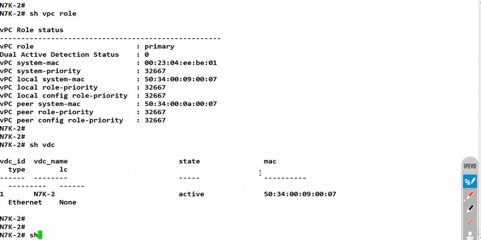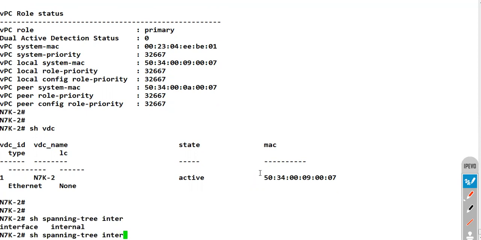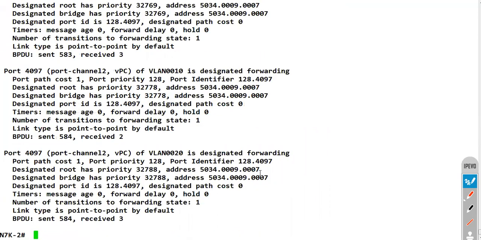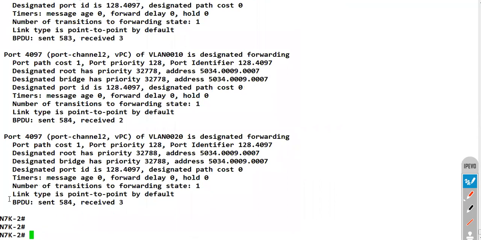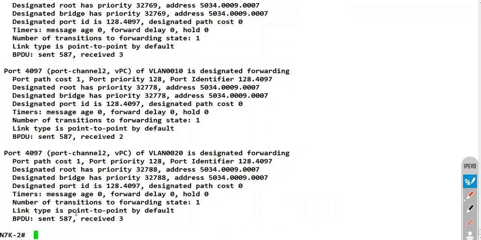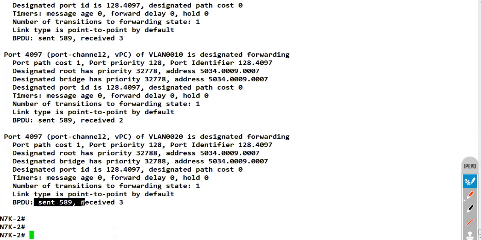For example, if I do a show spanning tree interface port channel 2 detail, you can see here the BPDUs sent. If I again run this command, you can see that BPDUs are increasing here because this is the primary device, so it is sending the BPDUs.